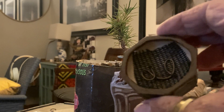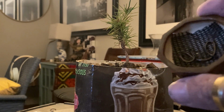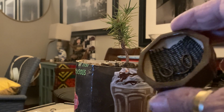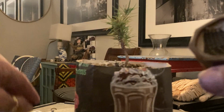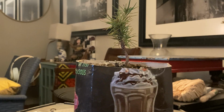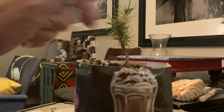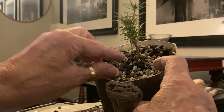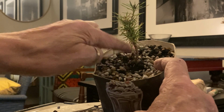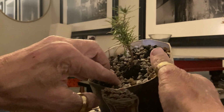And then after I've wired it down into the pot, I will also wrap the trunk, and we'll probably put a little bit of motion into it. Maybe not, I don't know, we might not go too crazy, but we'll put a little bit of motion into it. Right now, I'm not too overly concerned with the roots. I got these trees under a week ago, planted these little plugs in these milk cartons early in the week. I would not expect the roots to escape these plugs at all, frankly, if any. I'm just gonna do it this way.